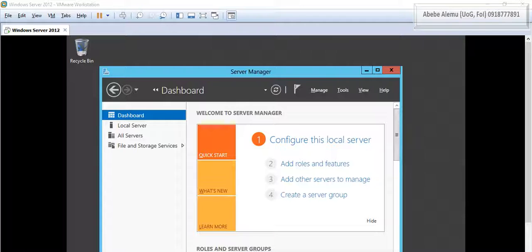But as we discussed in the class, if you install Windows Server 2012 without the installation and configuration of the roles, the functionality is equivalent to Windows 7 or Windows 10. So to increase the functionality of the server, we have to install and configure roles step by step. The first role that we are going to see today is Active Directory.